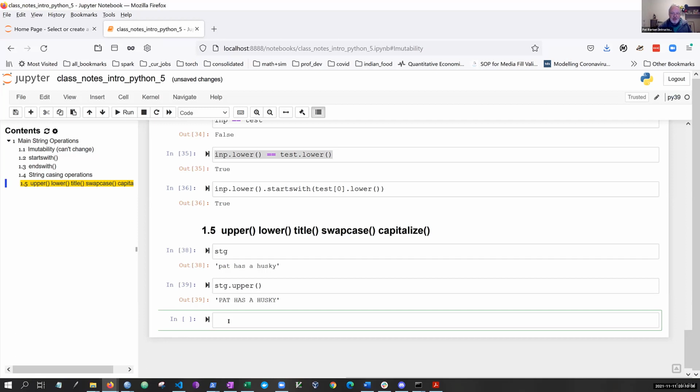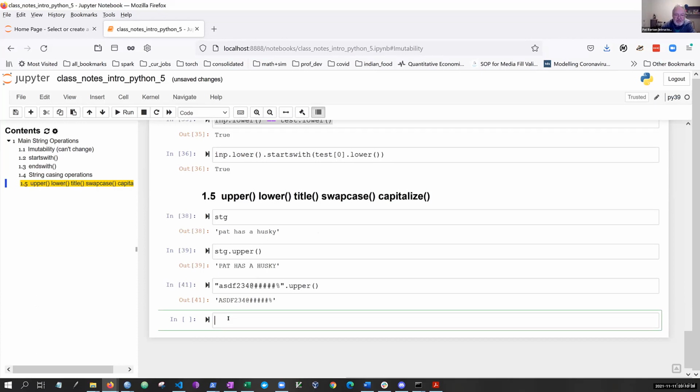Now, if we had a string that had weird characters and numbers and all kinds of stuff like that, it's still going to be chill with that, right? It's still a string. But it'll just ignore what it can't deal with. Okay, so all that'll be good.